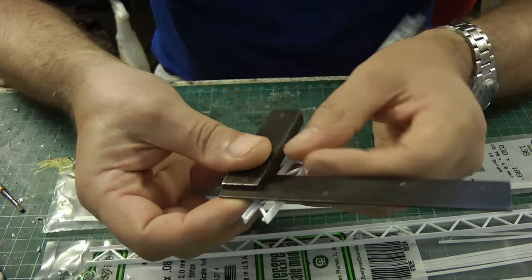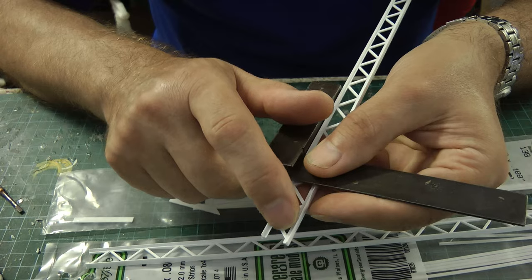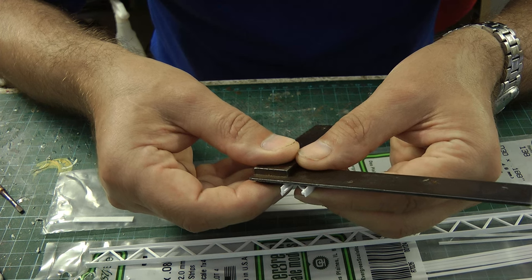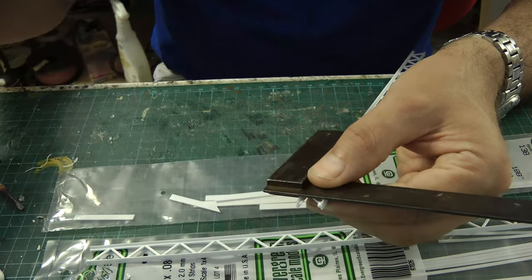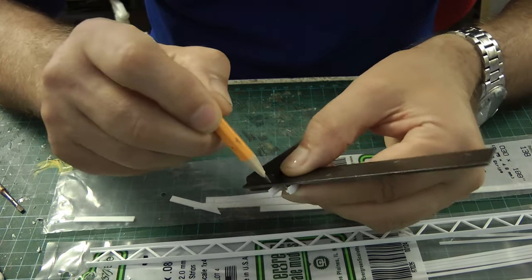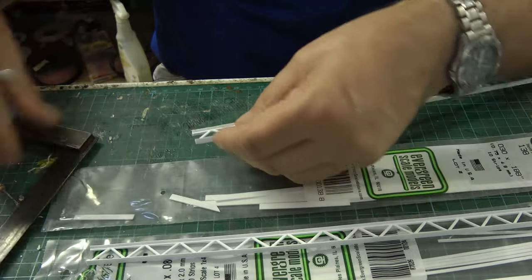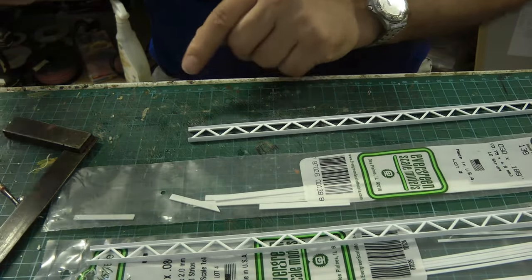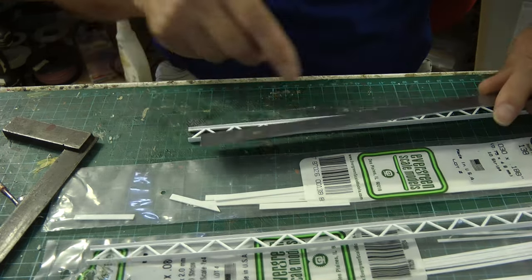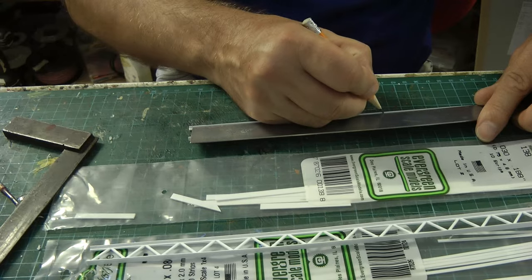So I want to cut that just as that angle truss meets the T-truss there. If I cut that nice and square, that'll give me a good start for the one end, and then I'll work out where the 145 comes at the other end. So I'll just mark that with a pencil, and I'll check where the 145 comes. Hopefully it meets up with another truss going up in the same direction, so it looks uniform, but we'll see.